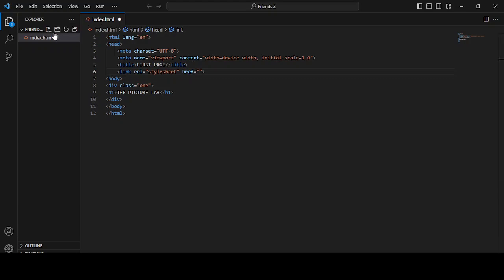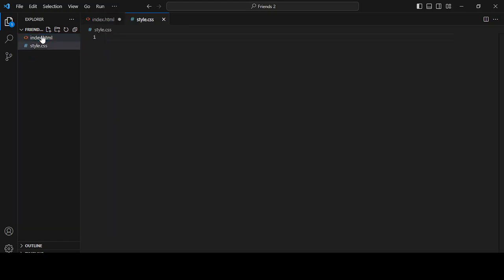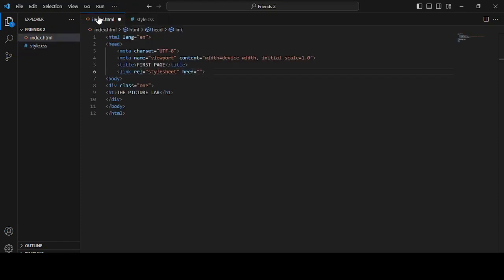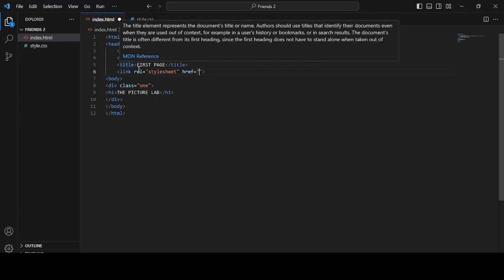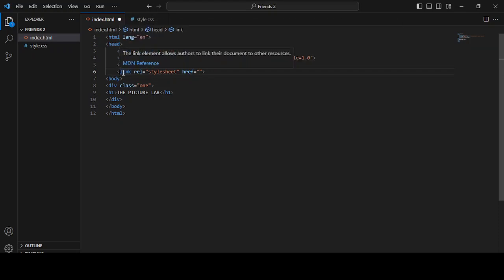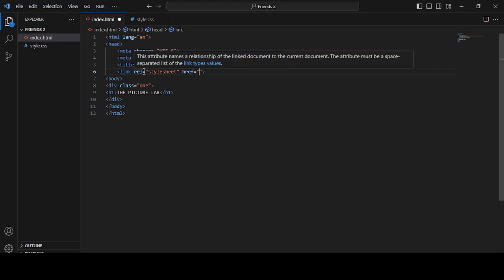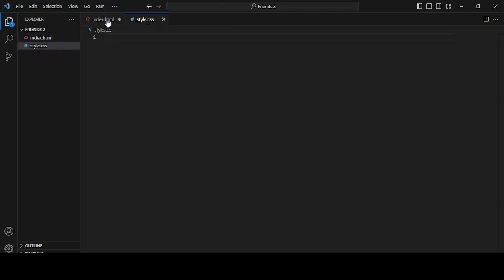So we must first come here and create a new file. Let us name the new file style.css. Okay, the file is already created, but we have not linked it. So what can we do? Remember that we have already imported the tag which is used to link HTML and CSS, with link rel stylesheet href. It tells where I am linking this HTML to CSS. As for us, we've already created an empty CSS file and named it style.css.